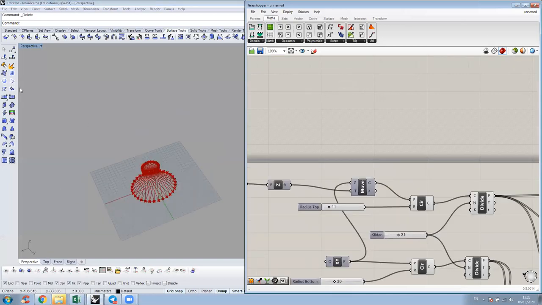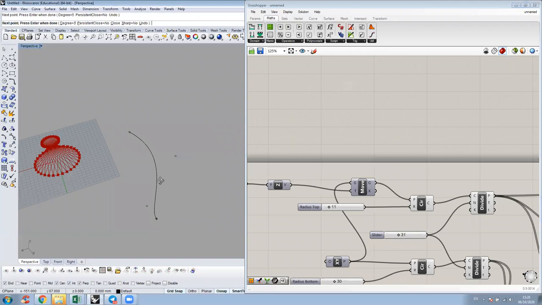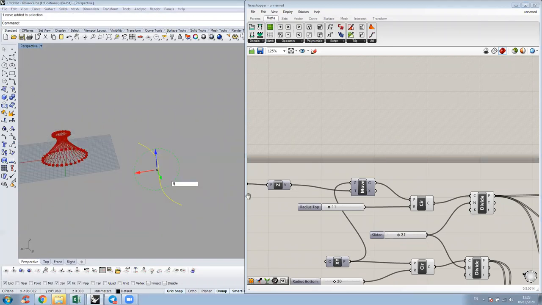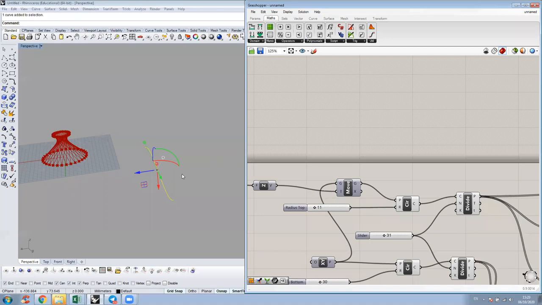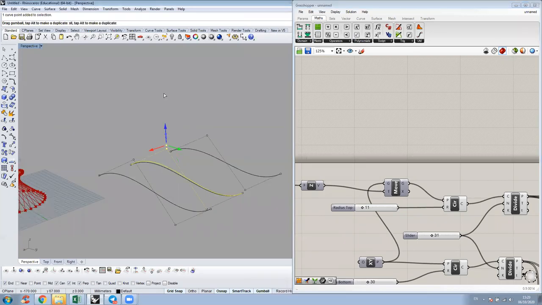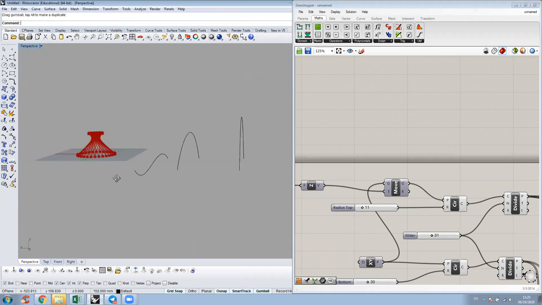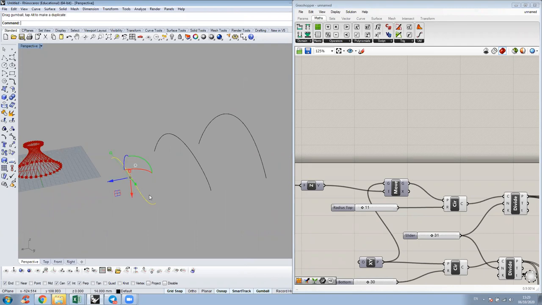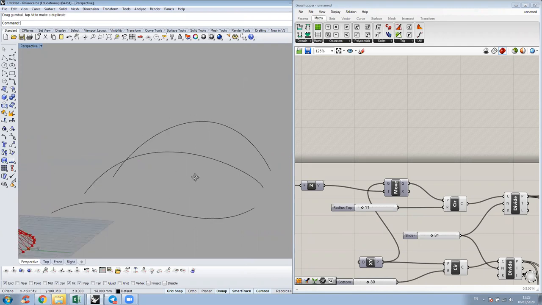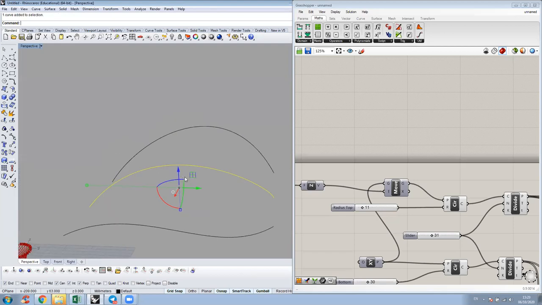For example, you know how to do a loft, right? We have, for example, this curved line. We just rotated 90 degrees, so it will stand here. And I will just copy it using Alt times. Okay, now I change these things like this by turning on the control points. Like this. And this one as well, why not? You know how to create a surface from these curves. You just use the loft. Look, even you can imagine what kind of surface it will be, right?